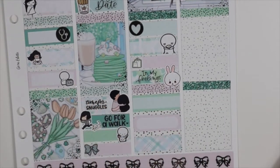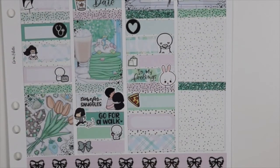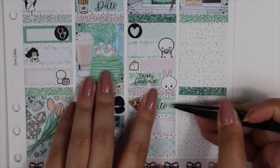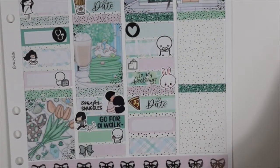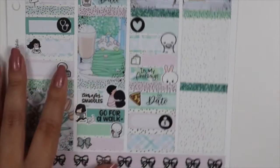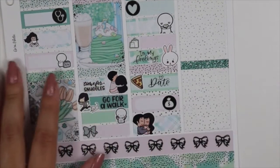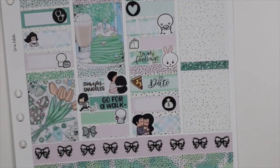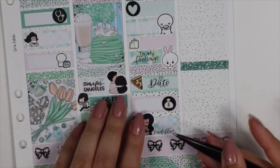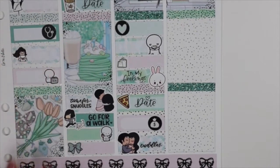But anyways, for pizza night or pizza date, I have this little pizza from Once More With Love, and then I have another date script from Scribble Prints Co. And then for going to the Funko Pop store, I just have this little money bag from the Icons. And then for cuddles, I have this really cute sticker from Paper Shire. And then I have this cuddles script from Randy.Plans. That is so cute.